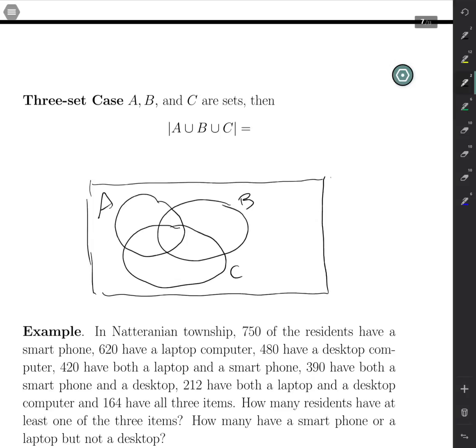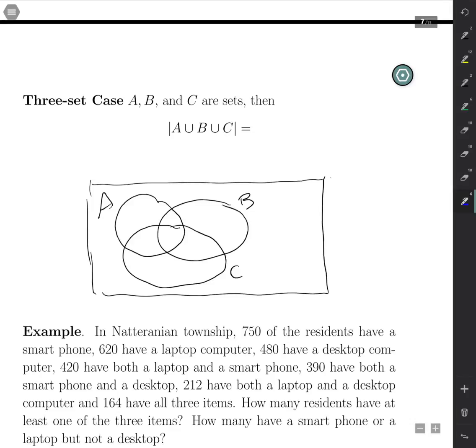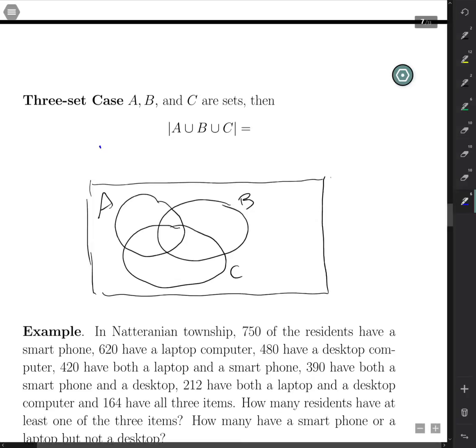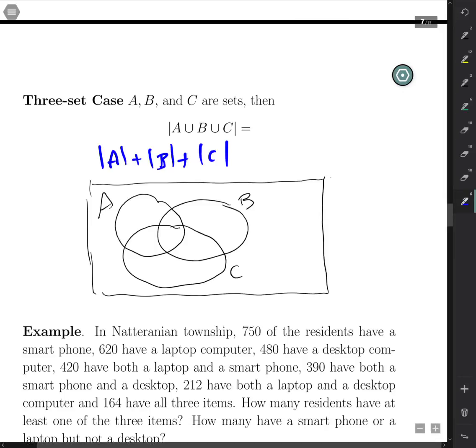So what I'm going to do is start off this formula for the number of things in the combined set, where we take everything in A, B, and C, put them together in one set. The union of the 3 sets will be equal to the number of things in A plus the number of things in B plus the number of things in C. But we've got some double counts here. I understand that. But what I'm going to do is say how many times things are counted in each of the regions that I have in the diagram here.